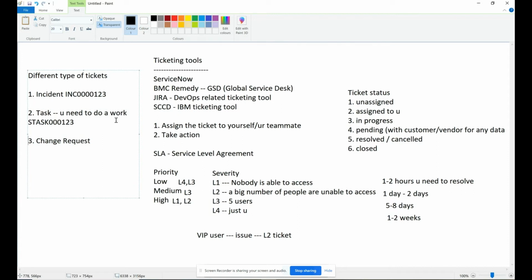Change request is not for you people if you are administrators. If you are developers, then yes. What is change request? In short, we will call it CR 00123 4 like that. Why will zeros be there? Because if we directly go 1 2 3 4 9, it won't look good. Then it will go to 10: CR1 is total 3 characters, CR10 is 4 characters. It won't look good. That's why we will go for a total of 8 or 10 numbers like this. So we will go with 00001, 00002 like that.